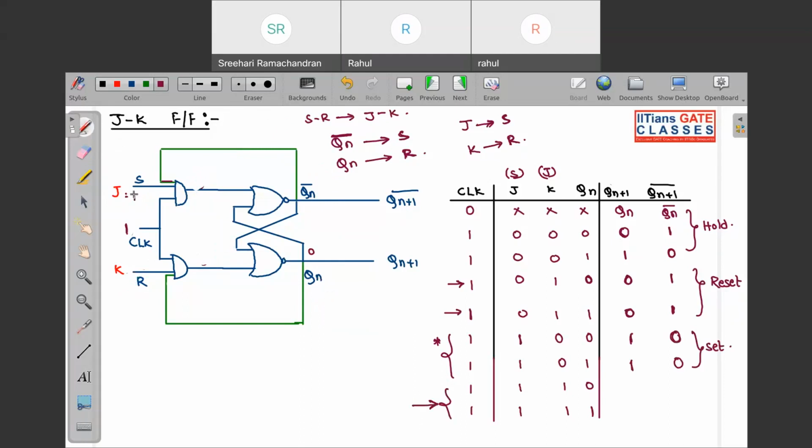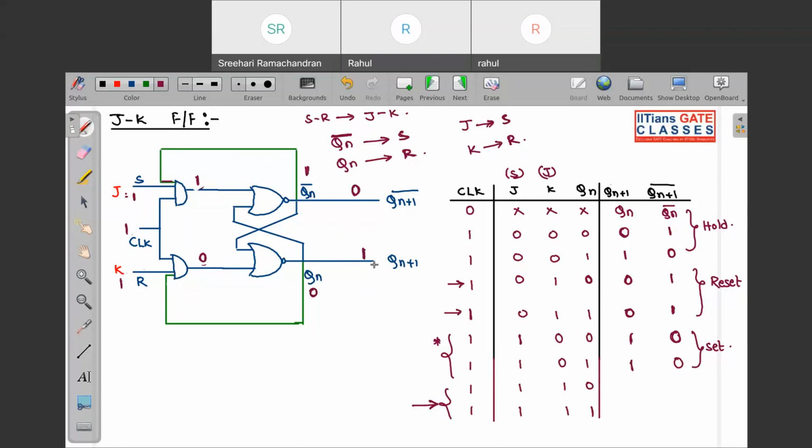Both J and K are 1 in the first case, along with Q and 0. So if this is 0, this will be 1. Okay, this is your present state. So now let us calculate the next state. If this is 0, this will be feedback over here, so this will become 0. And all the three of them are 1 over here. So if this is 1, this is 0, the next state will be 0, and this is going to be 1.